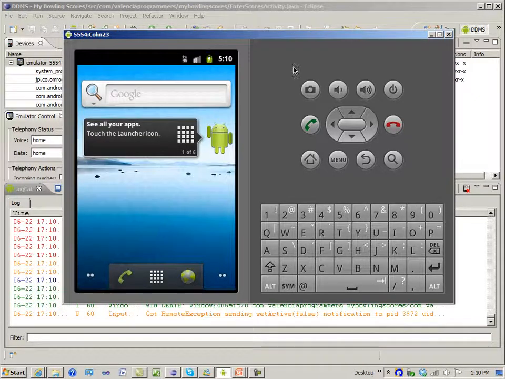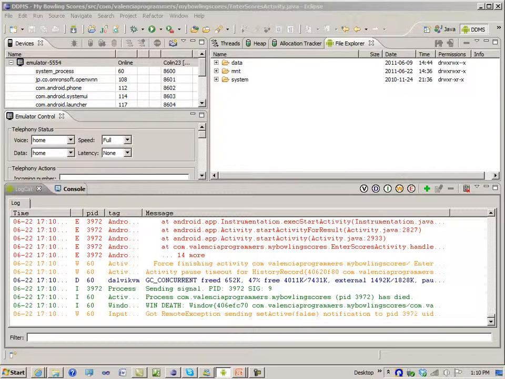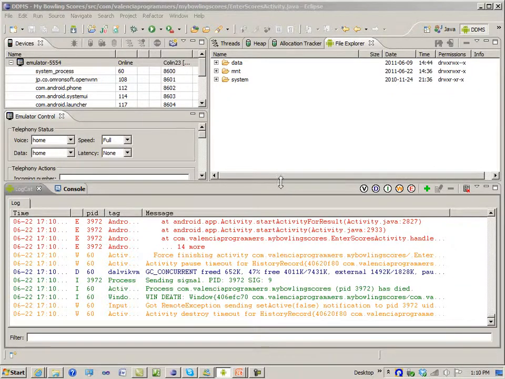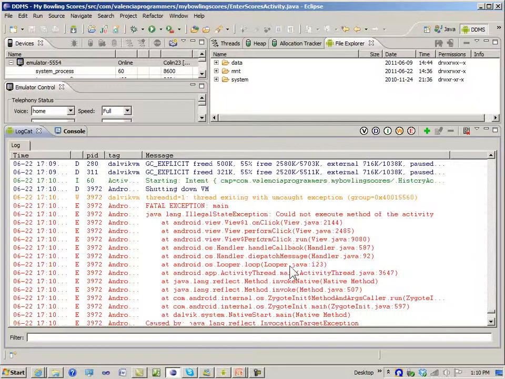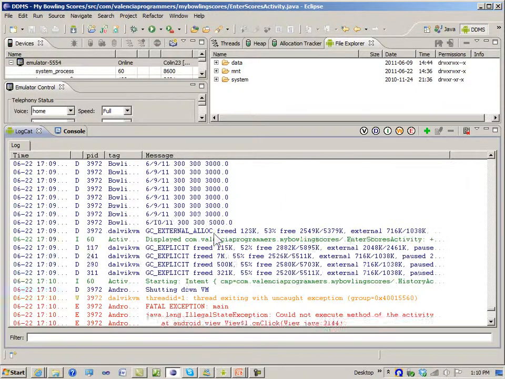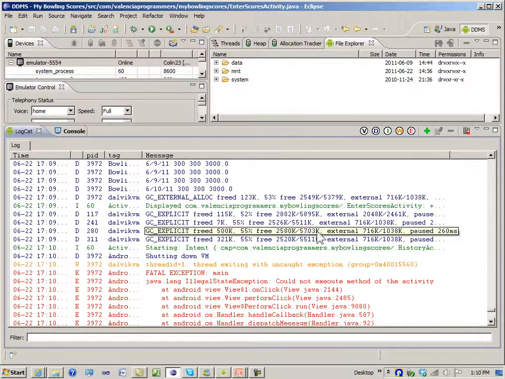Okay, I'm kind of glad that happened, because you're getting that all the time and you're saying, oh no, it's horrible. Go into the log of the DDMS and try and find out where there was an exception. Okay, so here's where we got the data out of the database. Some of this I don't really understand.